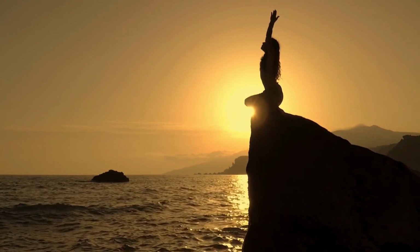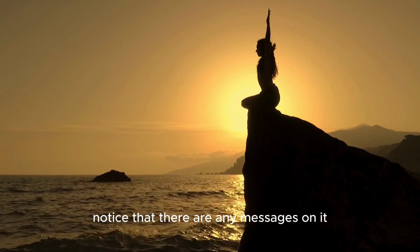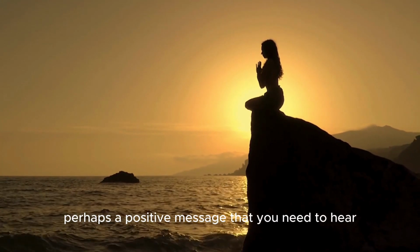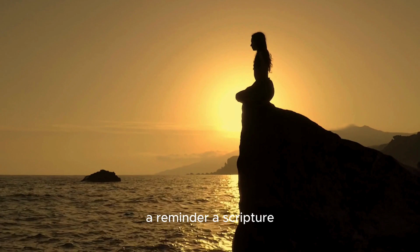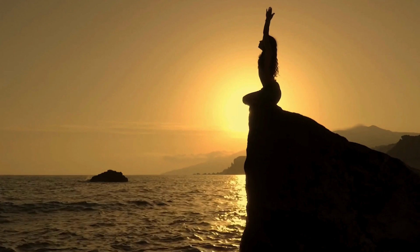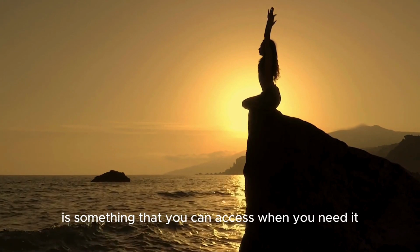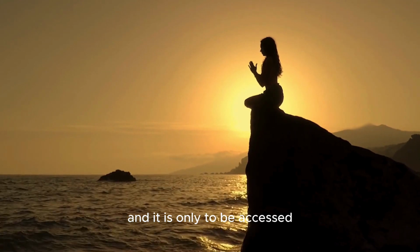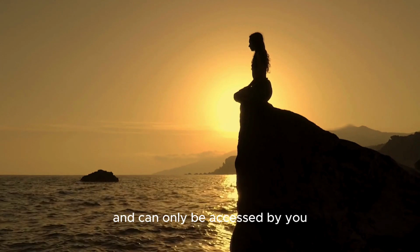And now as you look at this container, notice if there are any messages on it, perhaps your name, perhaps a positive message that you need to hear, a reminder, a scripture. It can be anything or it can be nothing. But know that this container is something that you can access when you need it. And it is only to be accessed during the course of your healing and can only be accessed by you.